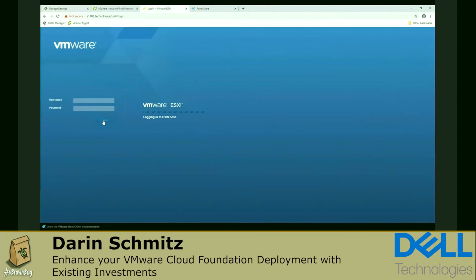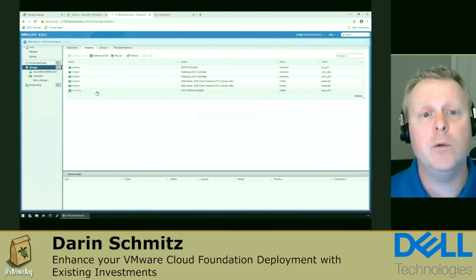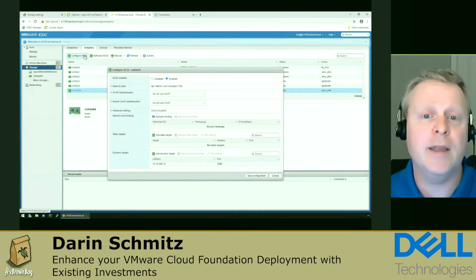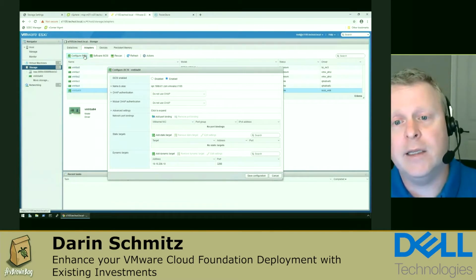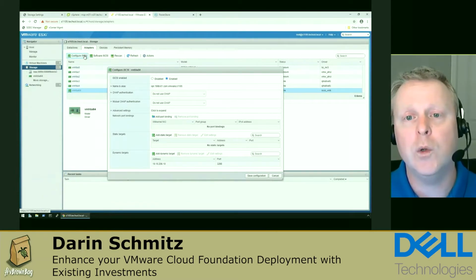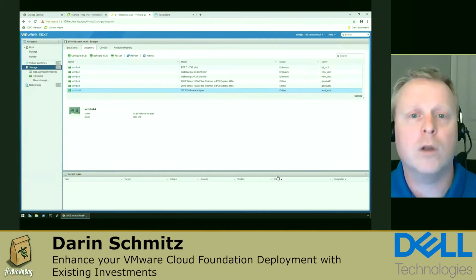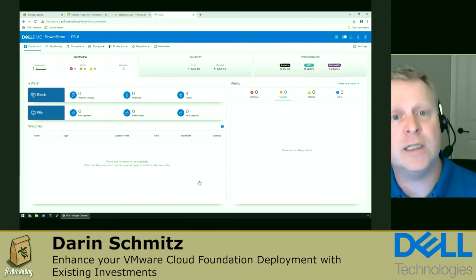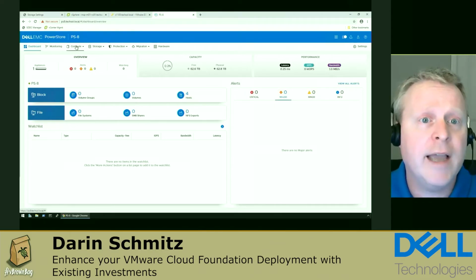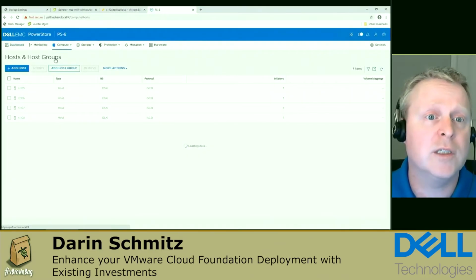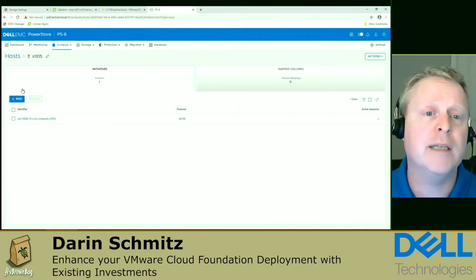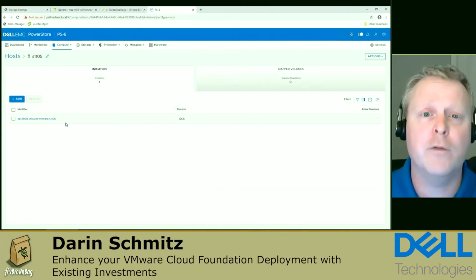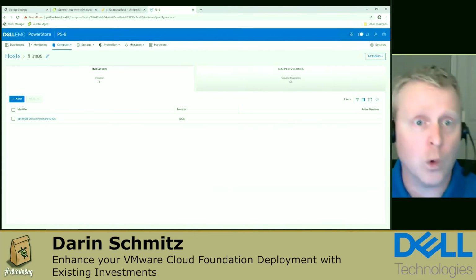To set this up, previously, all we did on the ESX host is basically we went into the iSCSI settings and enabled it, cut and pasted the IQN, and then added the dynamic target to the bottom. And basically that prepares the ESX host to talk to the array when the workload domain is rolled out. So on the array itself, the only thing that I had to do, this is my PowerStore array in my lab, is go in and add all the hosts. And as you can see, what I did is I simply added the host and pasted the IQN in there. If you'll notice, it's not active yet. There's no active sessions to it yet. It's just simply waiting for the connection when the workload domain gets rolled out.